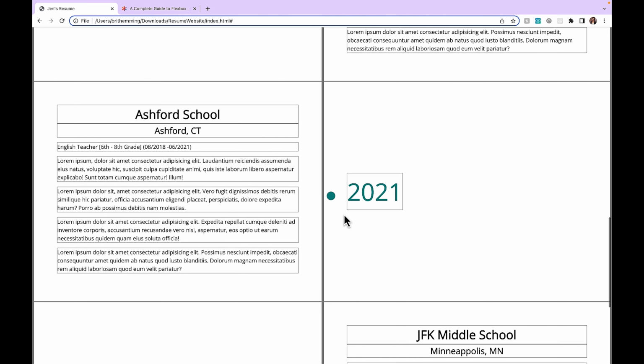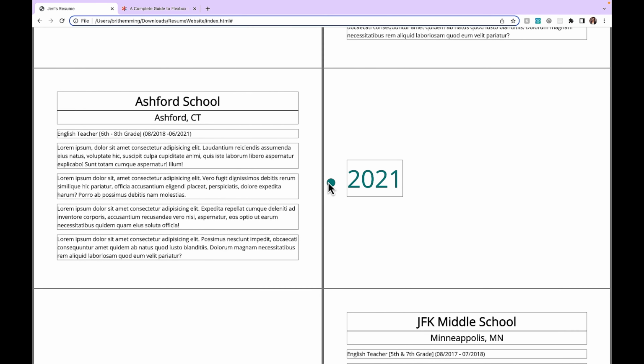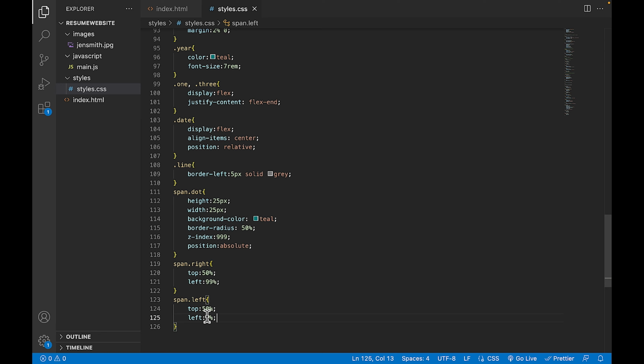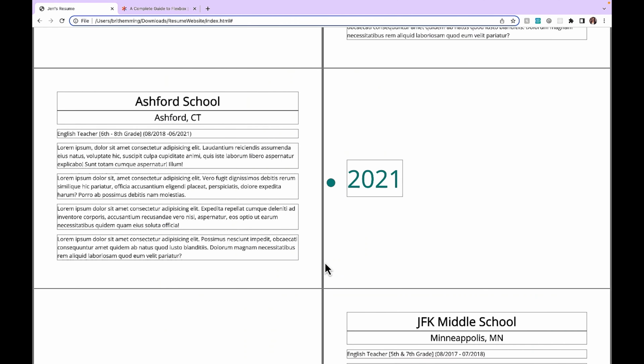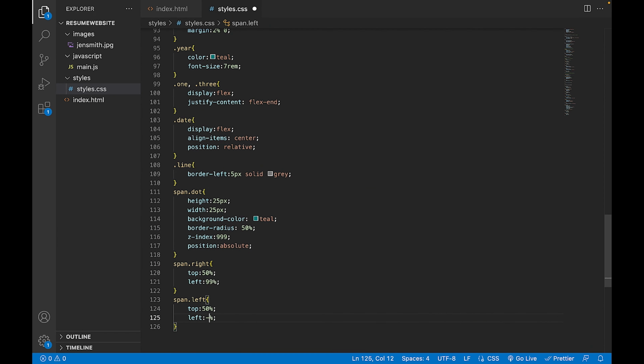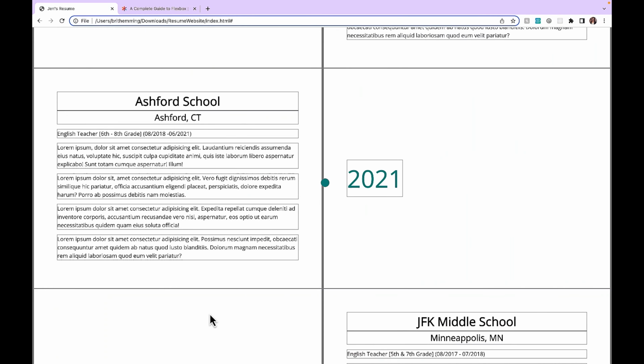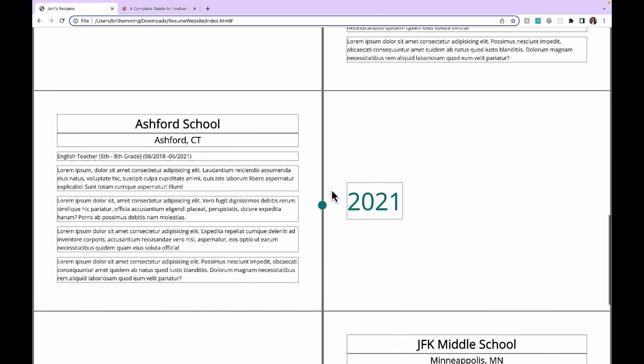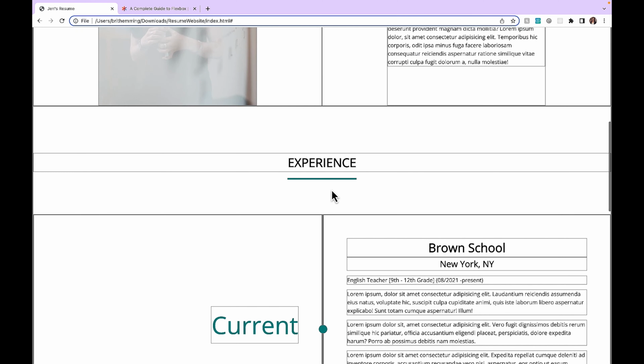Okay, that's not enough. So let's try negative 1%. Oh, and that's still not enough. So let's maybe bump that up to negative 2%. Yeah, that looks better. So now we've got our dots on the timeline as well.